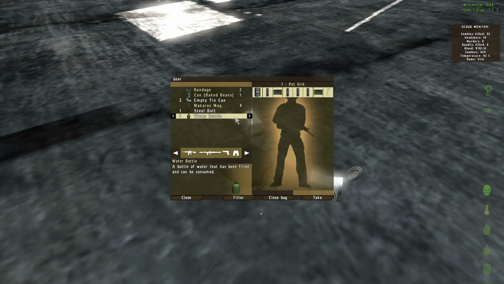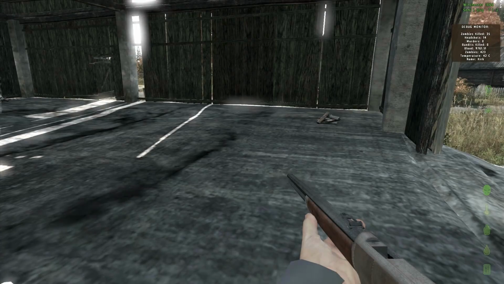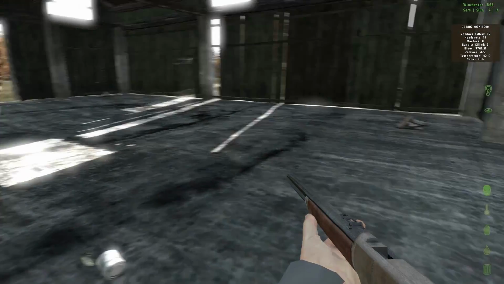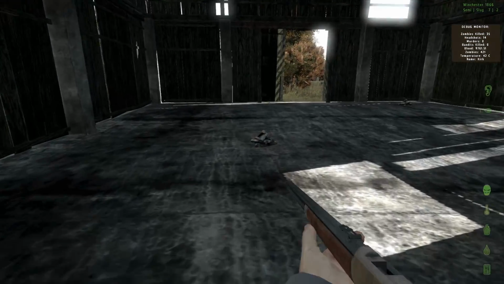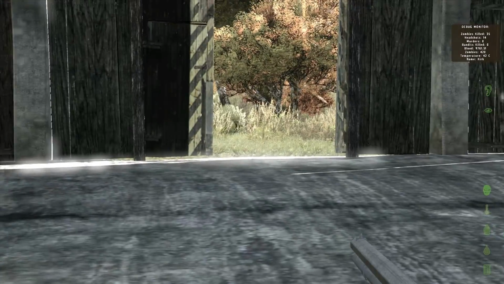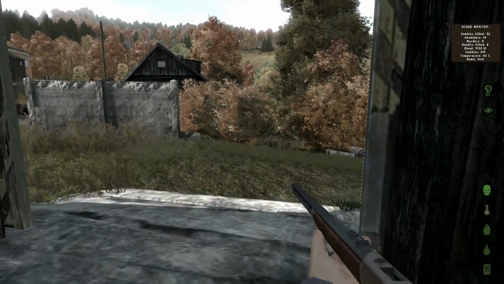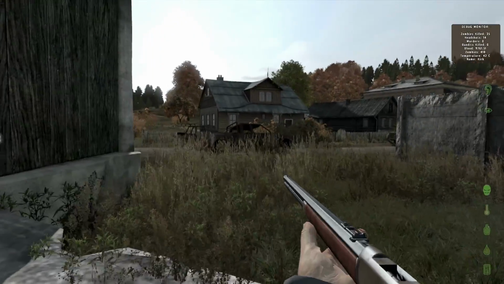So another Makarov mag, brilliant. I've got space for the water bottle, so I'll take it for now. So lots of wood around here, but until the day I come across a match I'm not going to bother picking up any wood, especially as I believe I've already picked up a hatchet at this point, so I need only find a tree and I can get wood.